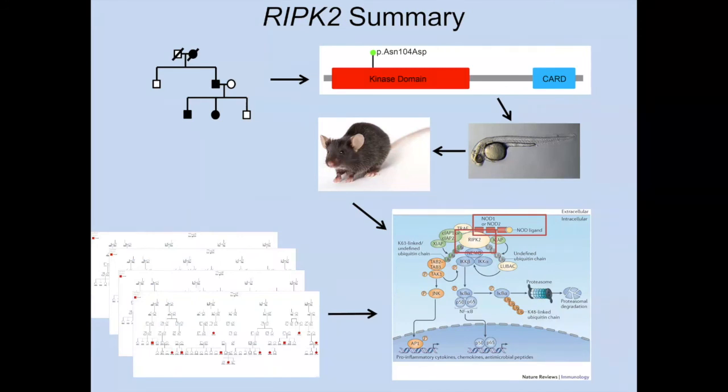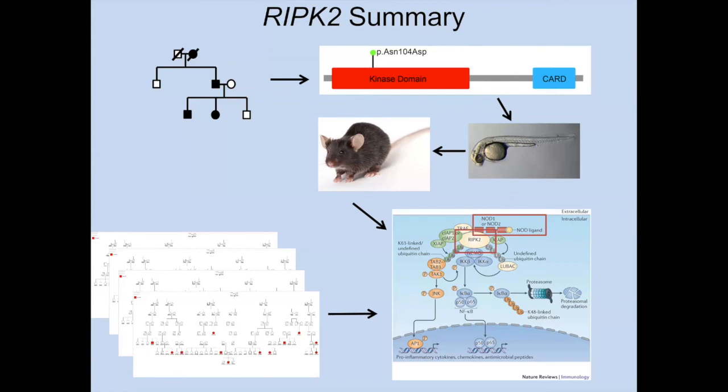And so just to give you a quick summary of the RIPK2 project, we went from a family, identified a variant. We then tested the function of that variant in fish. Once we knew that it altered protein function, we moved into the mouse where we showed that it is necessary for OA. By analyzing other families, we've identified other genes in the pathway. And so I think our approach is working very well. And we, again, are going to possibly try to modulate this pathway to see if it changes the outcome of OA.